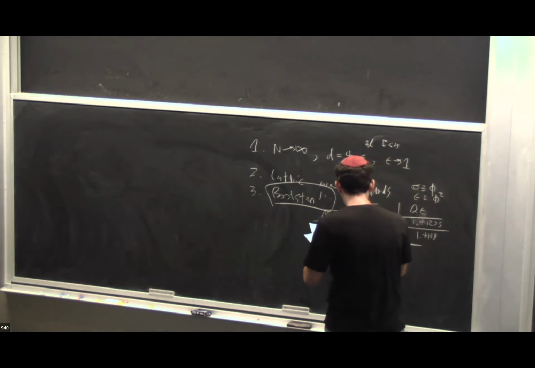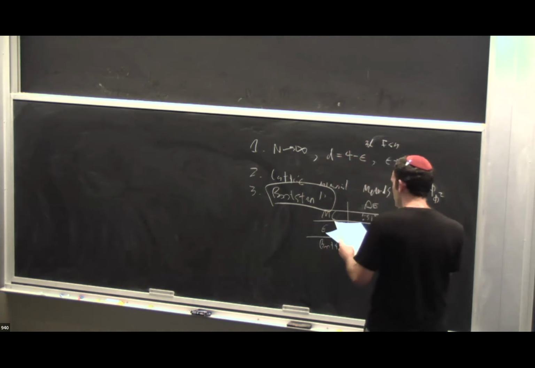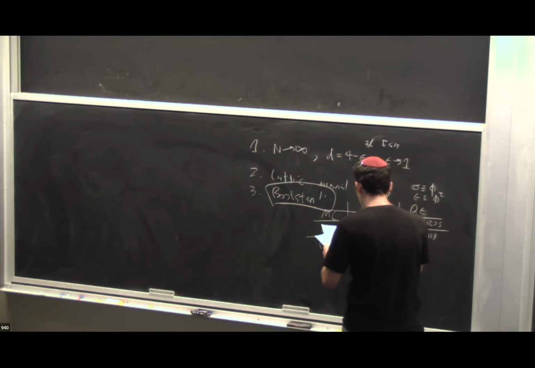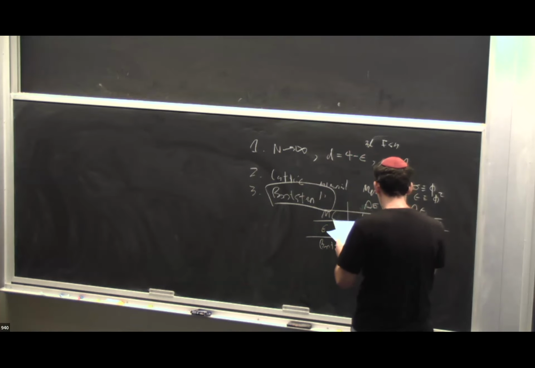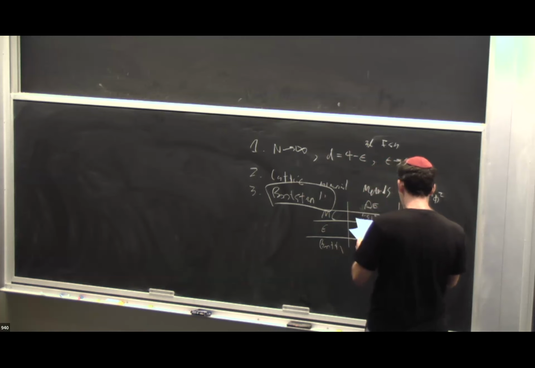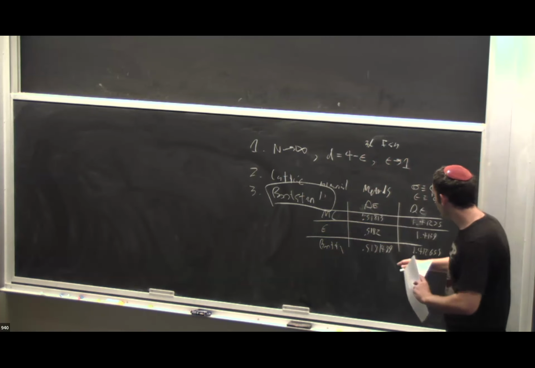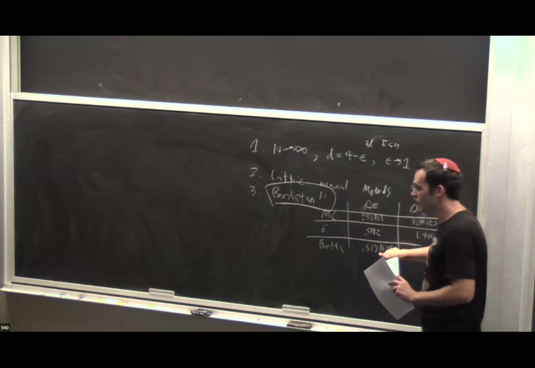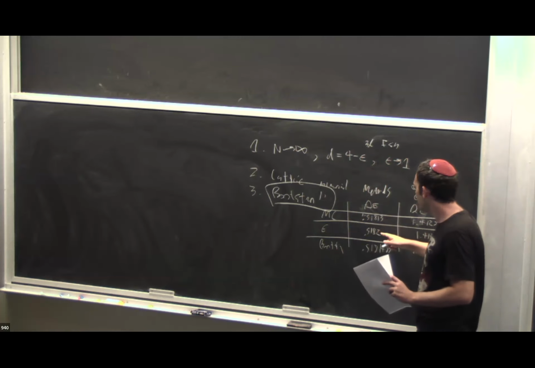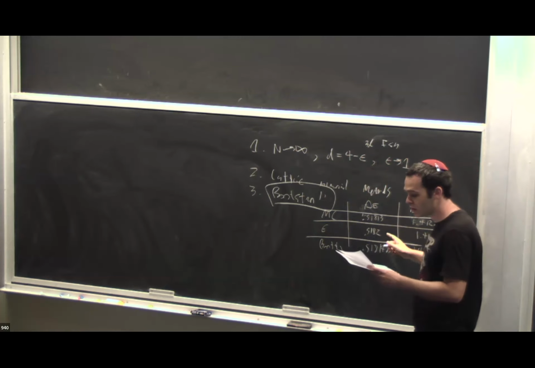And then finally with the bootstrap, this is as of 5 years ago. So actually there are much better estimates at this point. But at least when I wrote these notes 5 years ago, the best values were 1.181489 and 1.412625. And these numbers are all rigorous, as will be explained in this class. So as you can see, the level of accuracy is orders of magnitude more accurate than lattice, and completely blows the epsilon expansion out of the water.